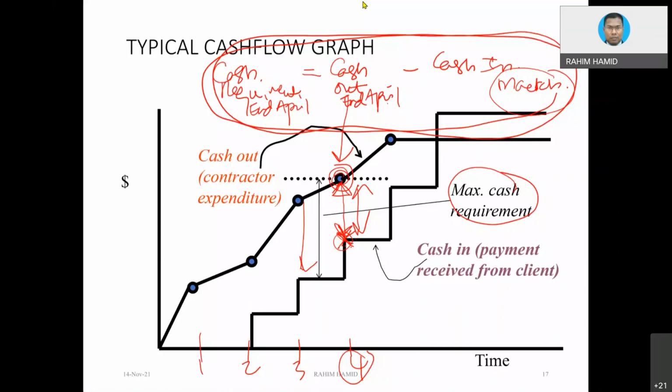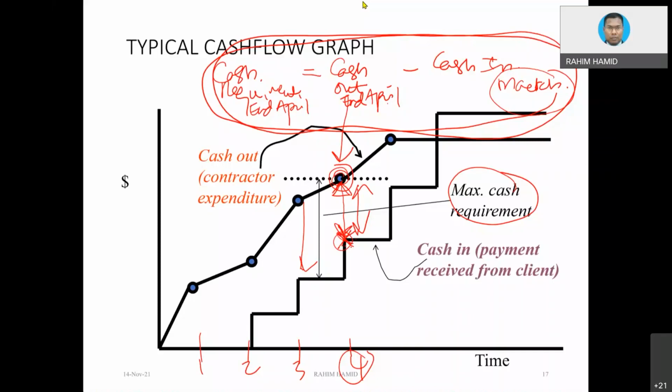Okay, ada satu lagi soalan. Macam tadi saya ada terangkan pasal cash out and cash in kan. So kalau contoh cash out dia lebih daripada cash in daripada tender tu, maksudnya dia akan dapat variation order ke macam mana? Bukan, cash out ni maksudnya on monthly basis. Monthly basis tu apa yang dia spend, berbanding apa yang cash in tu, maksudnya payment yang dia dapat.